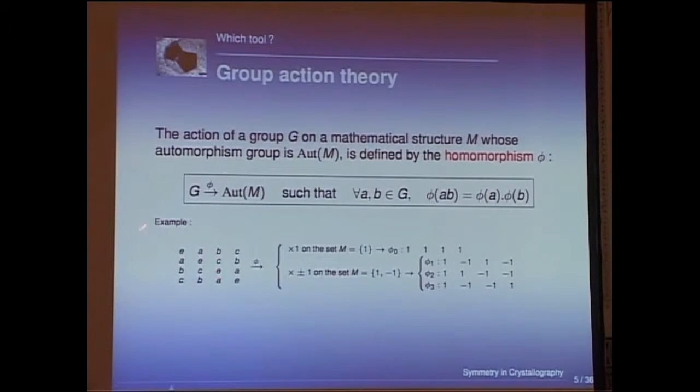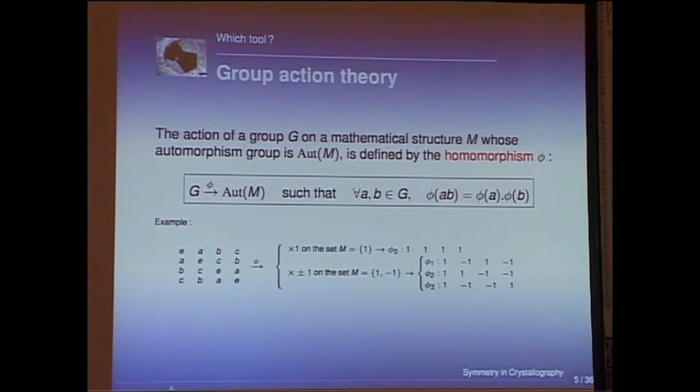And if I look at this table, for example, A by B is equal to C, minus one multiplied by one is equal to minus one. Again, here, the table of multiplication does correspond perfectly to the set of attributed here, phi A, phi B, and so on. There is another one, one, one, bar one, bar one. Here, if you take that, it follows perfectly the table of multiplication. If you take this one, also. What you see here are the four one-dimensional irreducible representations of mm2, for example. But it's just for fun.